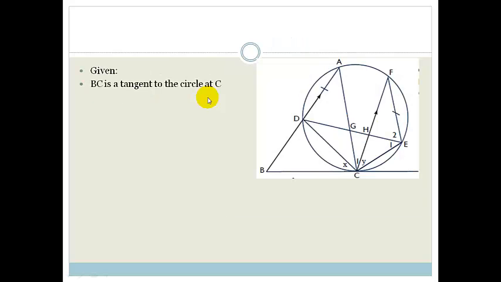So what are we given? We are given that BC is a tangent to the circle at C. They tell us that CF is parallel to AB. And EF is equal to AD. So only this bit is equal to that bit there. Just one thing I want to point out to you guys, because I've had students that didn't understand this. This here is basically saying that this angle is called C1. And this is saying that this is E1 and that's E2. That doesn't mean that those angles are equal in size at all. It's just labeling. It's a labeling term. So I don't want you to get confused with that.